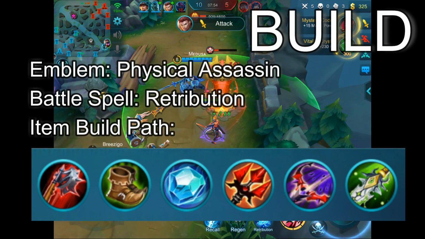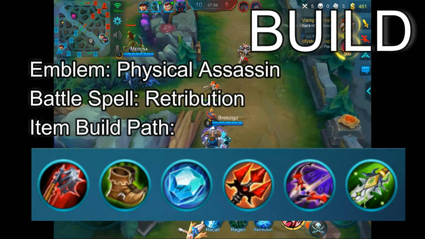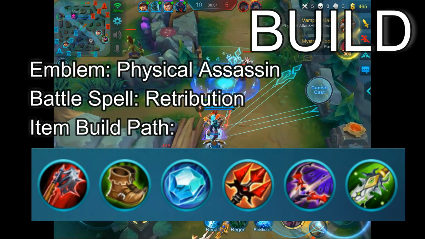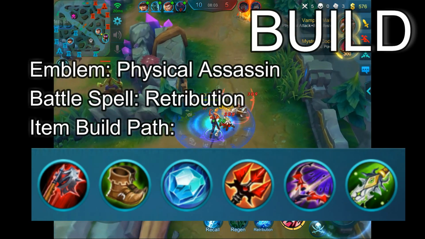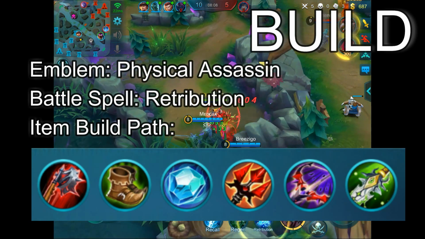Now, after that, you get Warrior Boots and Dominance Ice to max your cooldown reduction, as well as add a little bitty tankiness. And this is actually enough tankiness for you to stay alive when you jump in, so you don't get bursted instantly by their physical damage.